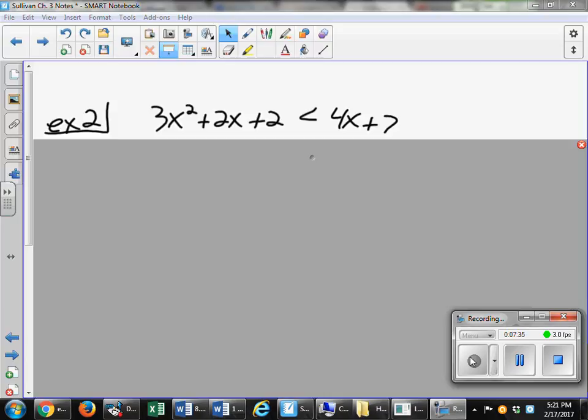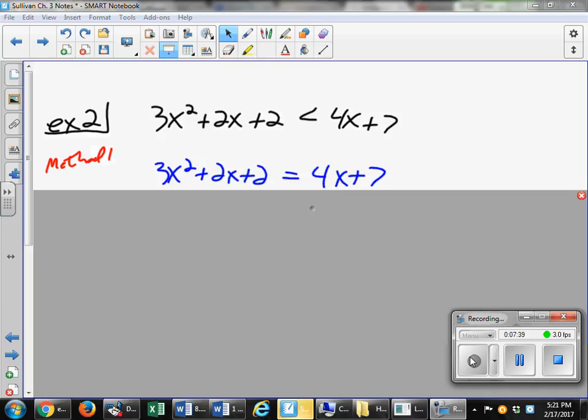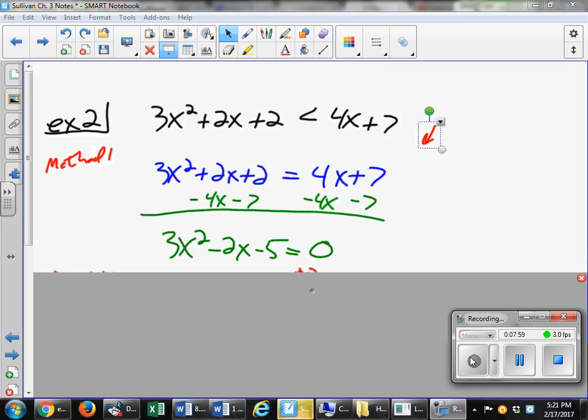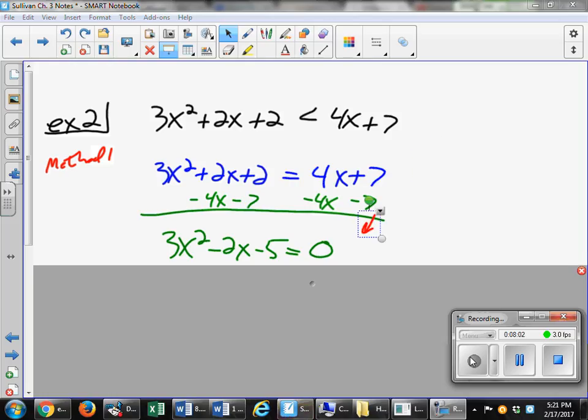A little more difficult version of this question, using method 1. Again, we're going to treat it like equals. Since this one has both an x and an x squared in it, you're not going to be able to just throw stuff over the river, per se. You're going to have to get this equal to 0 and either factor it or use the quadratic formula. So I'm going to throw everything to the left side, getting it equal to 0. And again, apparently, if you can't factor, you can't do math.